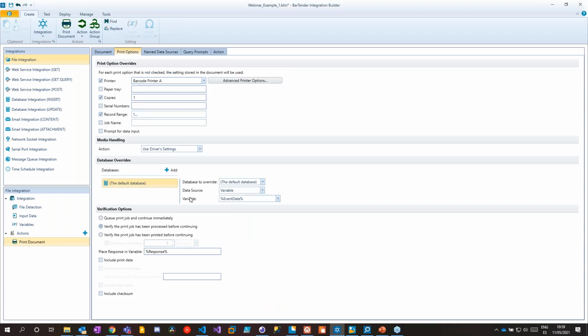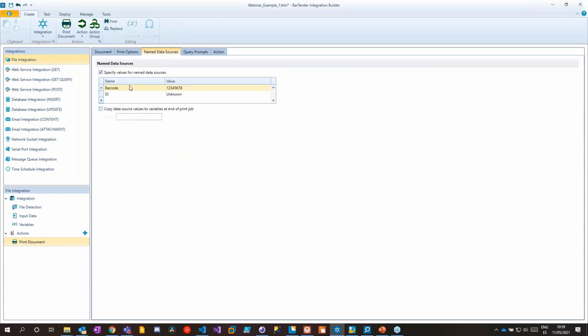So it can see what's been set for the printer, the copies, the record range, etc. But also it now has the list of the named data sources in the document and their current value. And of course, you can set this with whatever value you want, like so.